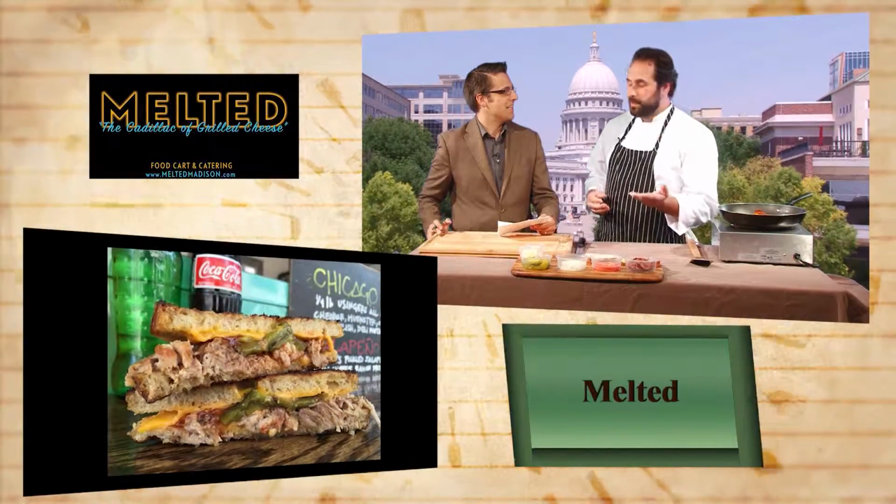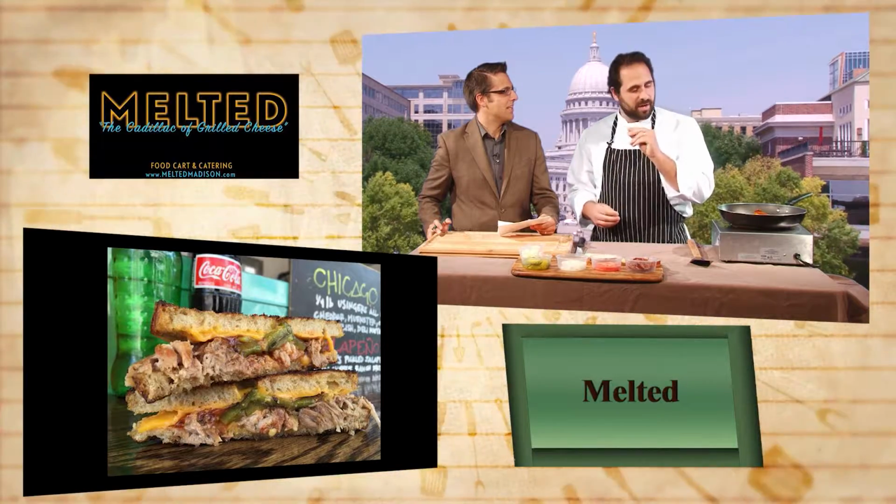So this is your process. You let it cook for a little while, let it get melted essentially, then you add the bacon once it's hot, and flip it over. Is that how we put that together? Absolutely. The bacon's cooking right next to the sandwich, and the bread's crisping up. The beautiful thing about the Madison sourdough bread is that, to be scientific, the sugar content is just right, so the bread doesn't burn or cook too fast. It gives the cheese enough time to melt, which is perfect for me because I want it nice and crispy and brown on the outside, with melted cheese and soft bread on the inside.